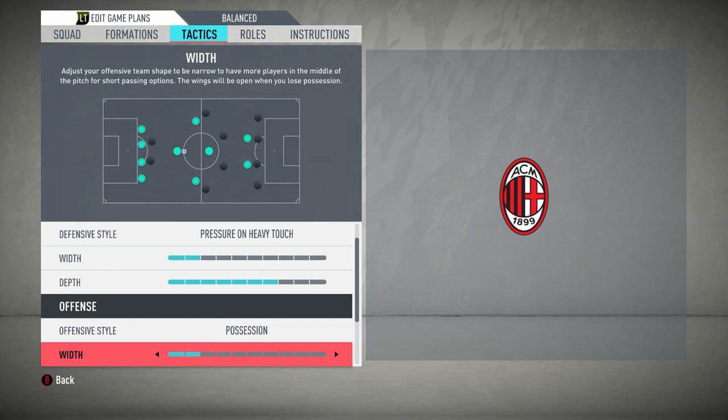And this system is very much about trying to manipulate space and utilize it to the best of your ability. And you can do that by creating the illusion of it, with all of these central midfielders in such a short vicinity. So width in possession would be two.